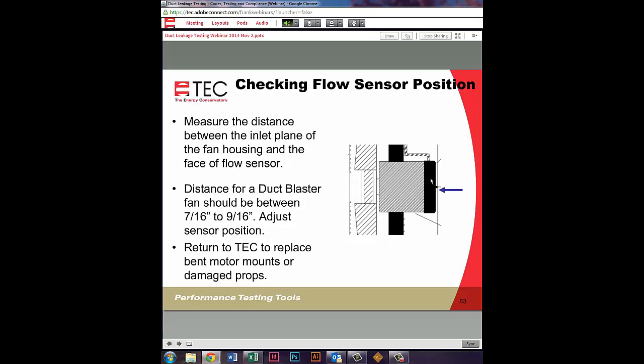You want a 1/2 inch position. And you can go in and adjust the location of the motor to make sure that it's in the right location. If you do have bent motor mounts or damaged props, you really need to send that in to us, and we can fix those and get your system running again.